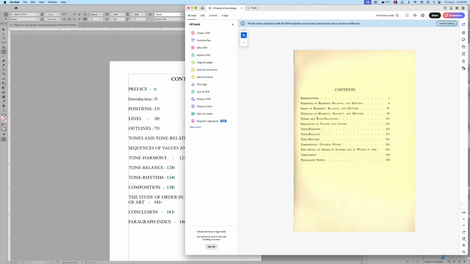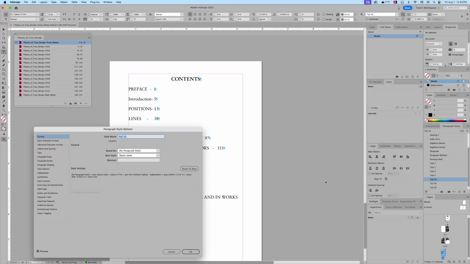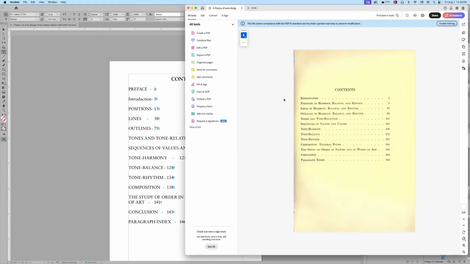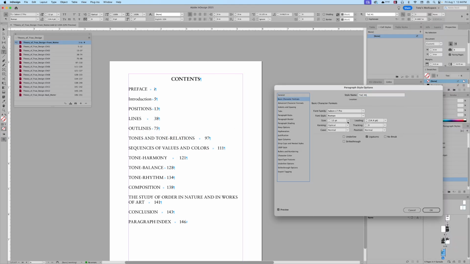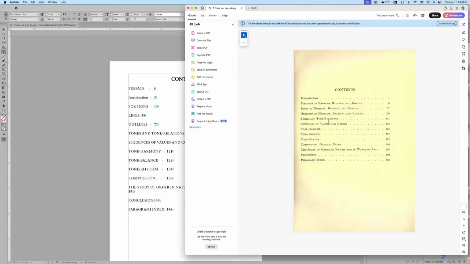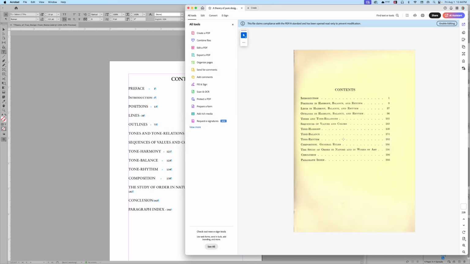Now they need a little bit better look than we got over here in the original book, but we have something to go on. So now I'm going to go to the ToC H1 style and update it. Let's see. First of all, I think that the typeface is a little bit too large, so I'm going to knock it down to 10. And it looks like it's a small caps all the way through, so that should help everything. Good. All right, we're getting there.